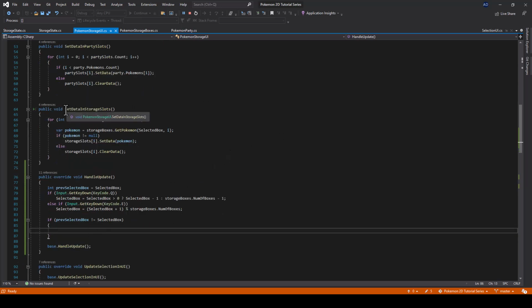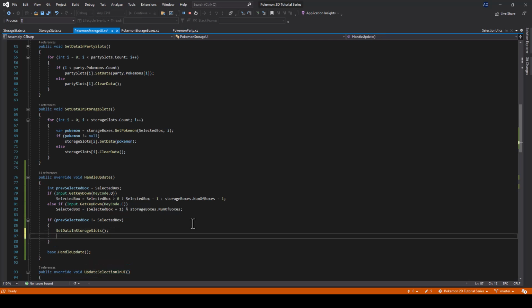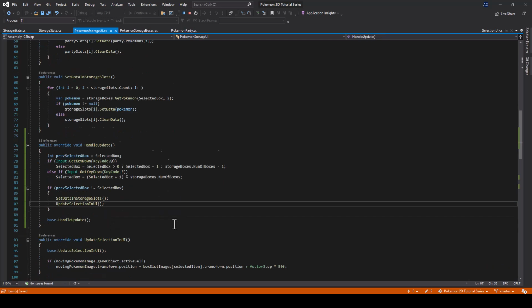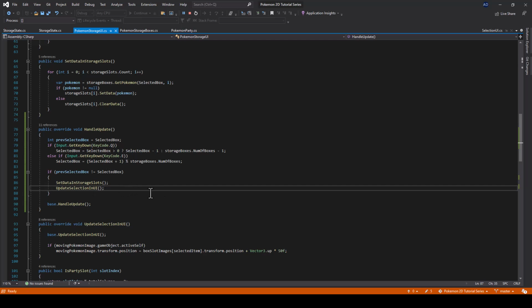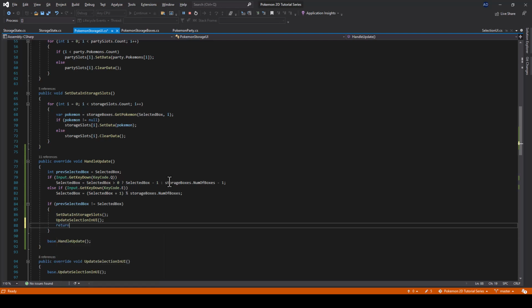So we have to call this function to change the data that is displayed in the box slots. All right. And then we can also call the update selection UI just to make sure that the selection and stuff is updated. And we can just return from here. We can deal with the rest of the selection in the next frame.